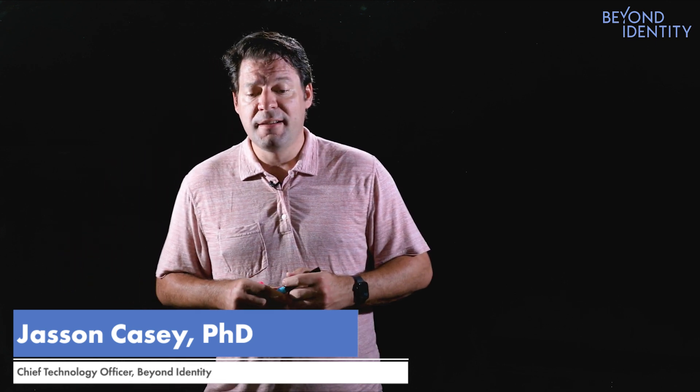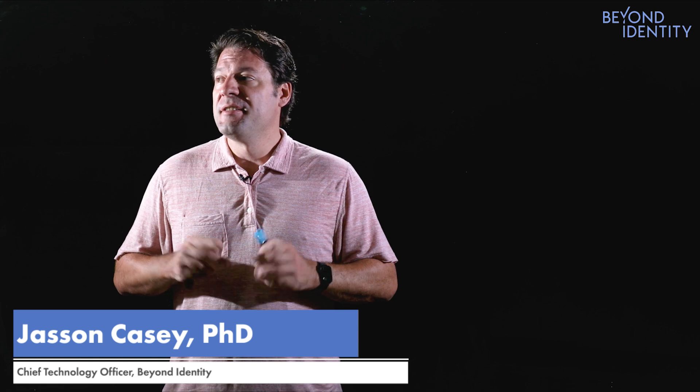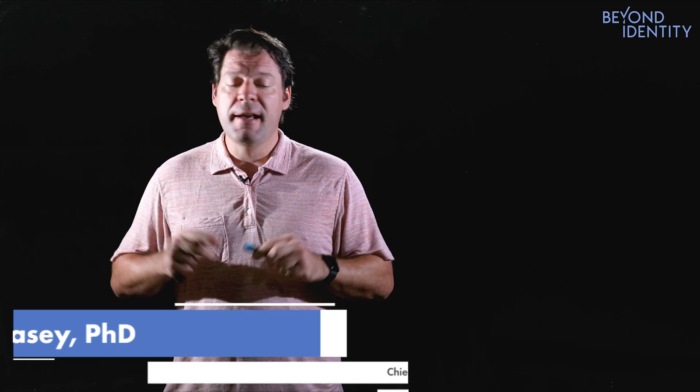So my name is still Jason Casey, and we are still talking about how to build up secure access with zero trust principles. So we just had a discussion around the ideas that asymmetric cryptography, specifically used for digital signatures, could help us eliminate a lot of the problems around passwords and password vulnerabilities.